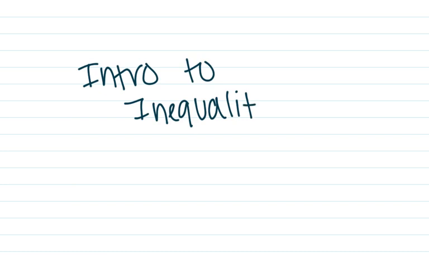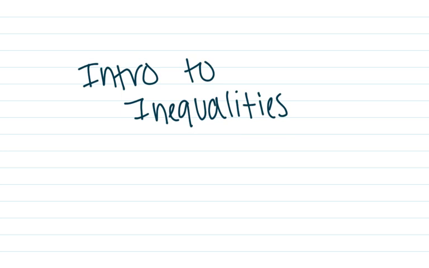Inequalities are similar to equations, but they also are quite different. Some major differences between an inequality and an equation: an equation has one answer, one solution. What does your variable equal? Well, it equals this one thing. While an inequality, as we're going to find out here in a moment, can actually equal multiple things. And so we're going to explore that relationship here in just a second.